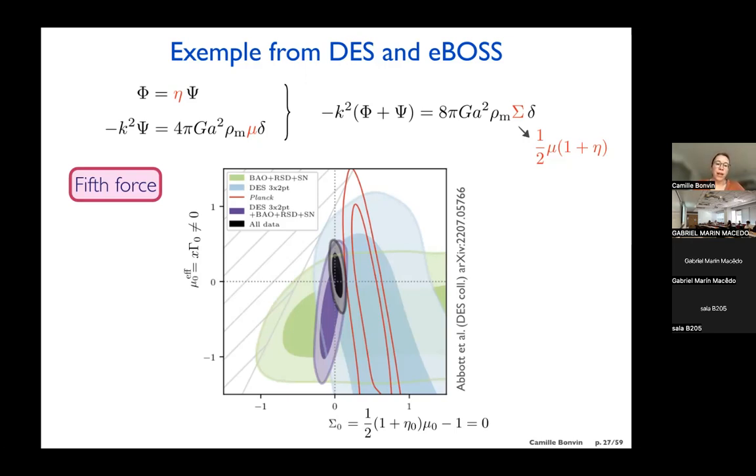And so when you combine mu effective with sigma, which depends on the true mu, there is, of course, an inconsistency between the two. It's not the same mu that enters into the two parameters, and this would lead us to find an eta which is different from 1, even if we don't have a modification of gravity. So we see that with current surveys, we are limited in the possibility to distinguish between these two types of scenarios that are at the fundamental level completely different.